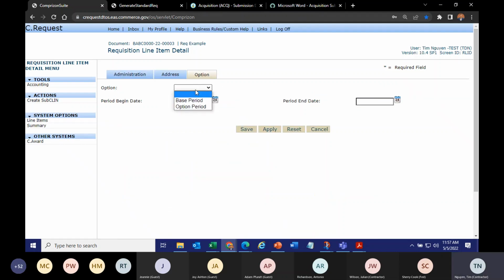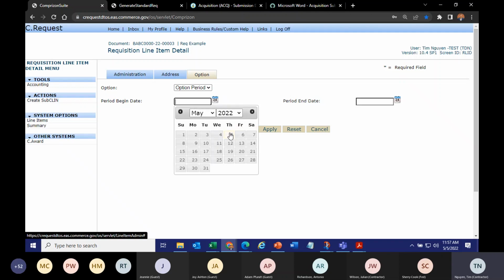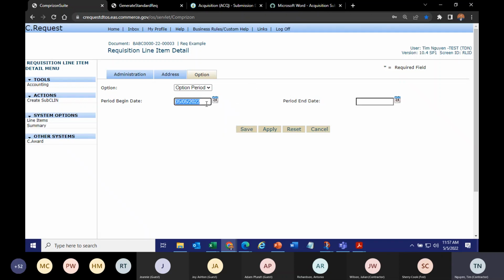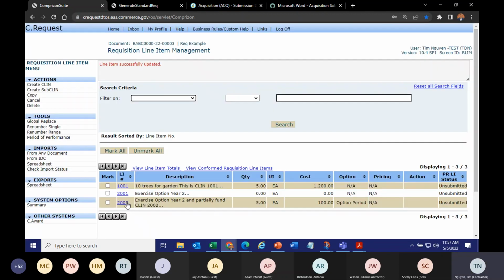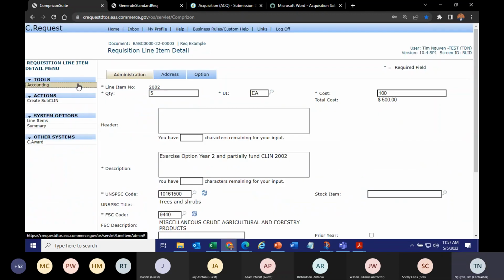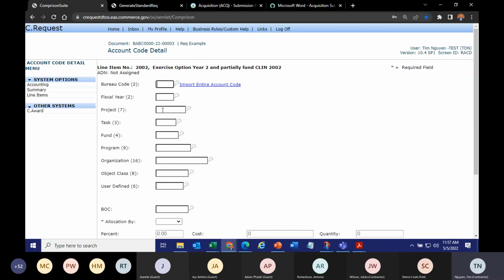If I select the option tab, sorry, and I select option period and enter in the option period that I want, like let's say it's 6 months. Okay, all fine and dandy. And I need to provide an accounting code. I can do that real quick. All fine and dandy from the PR side.